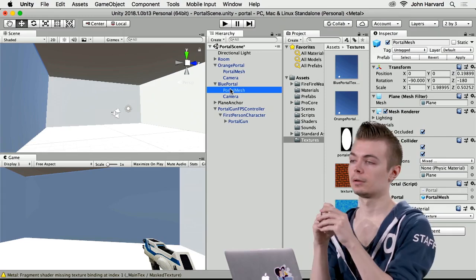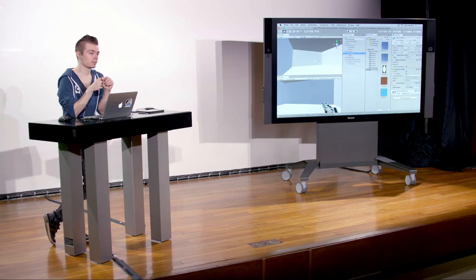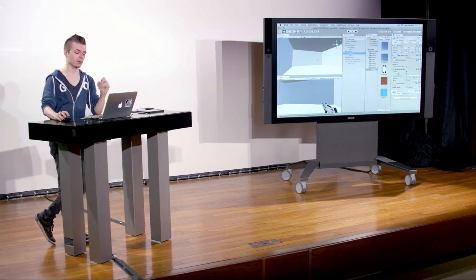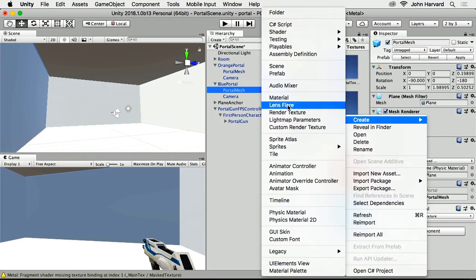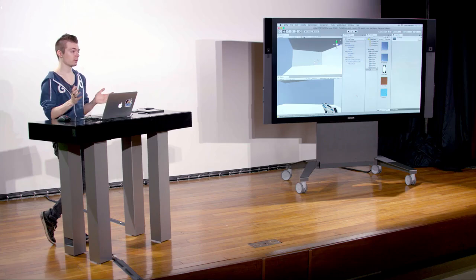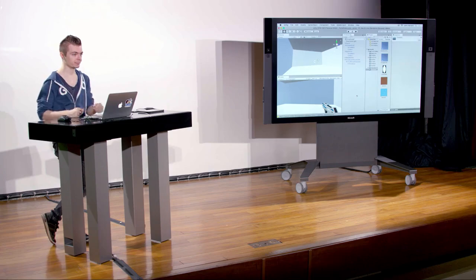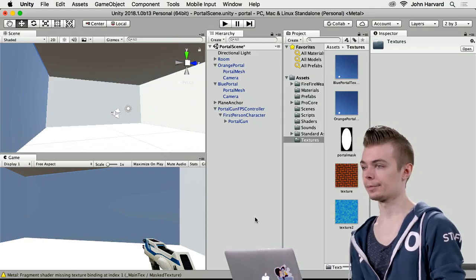James, did you have a question? Yeah, how did you make the just blank texture that you... Oh, sure, the render texture. So I just right click, and then I go to create, and then a render texture right here. And that'll give you most of the settings that you need to get up and running with it, and you can assign it to a camera. But the important thing is do consider your resolution for your render texture. Make sure that it's high enough such that your game won't look pixelated when you're looking at it pretty close up. So it's as easy as that, you just make the texture and then drag the camera.